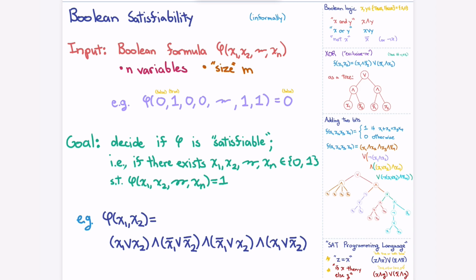Okay. So you can imagine this being very useful. I don't know, does my program have a bug or something? If I could write that down as a Boolean formula, then you'd have some kind of bug checker. Okay, so I kind of rushed through this for lack of time, but now we have more time. So here's a very simple formula with just two variables. Does this formula have a satisfying assignment? Something that makes the output true? And if so, what is it?